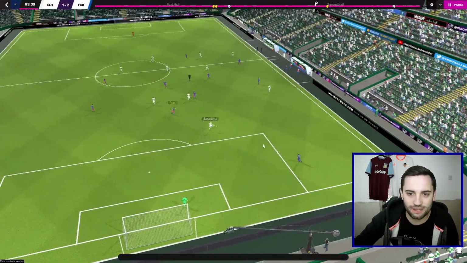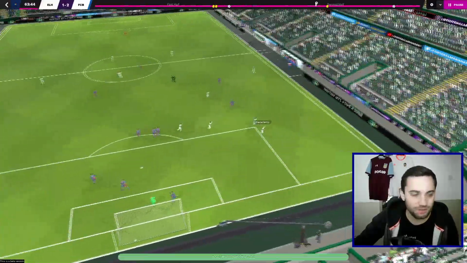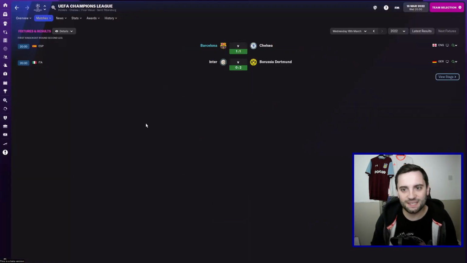So Araujo had a free kick, completely misjudges the pass. Benedetto picks it up, turns on it, and absolutely whacks it into the far corner. Brilliant from him. Pretty annoyed at the centre-back, man. We have, as we've said, that second leg now against Chelsea.